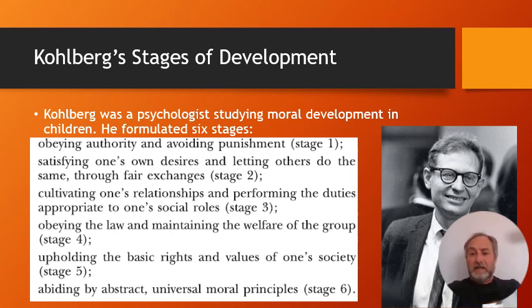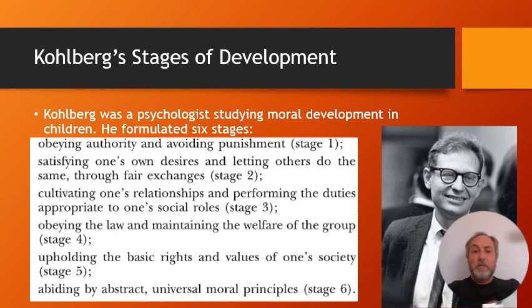But at any rate, he observed a lot of different children. He gave them questionnaires, cooked up little scenarios, and asked them their opinions on what the right thing would be to do, and so on. And after observing groups of children for some time, he formulated six stages that he thought children advance through in terms of their moral development.